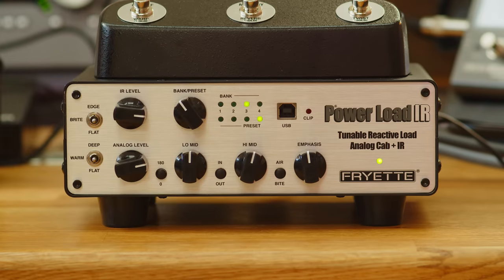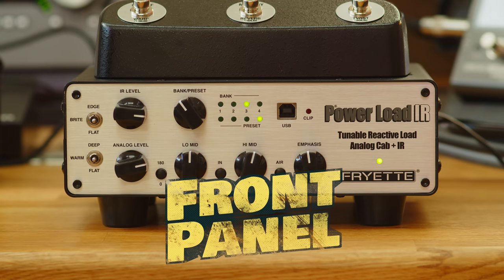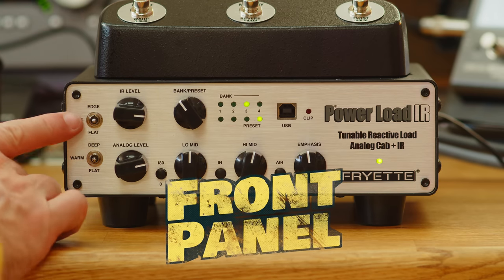So connect the power again, and you're ready to go. That's all the computer side of it. So let's look at the front.